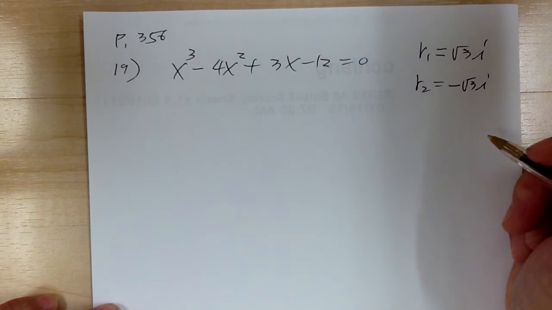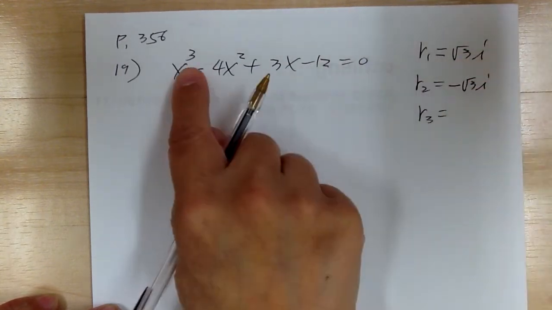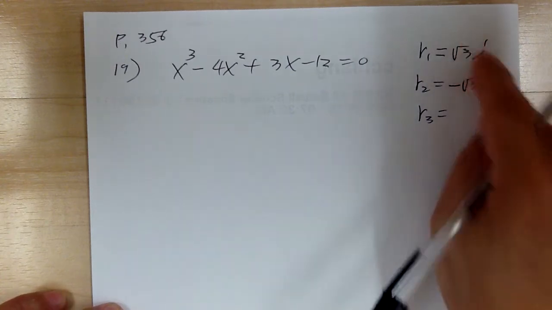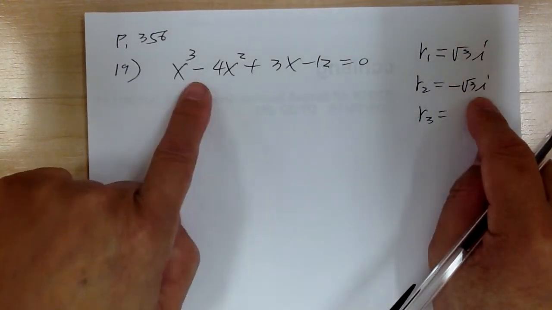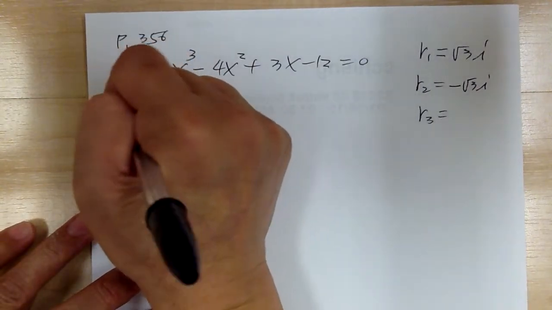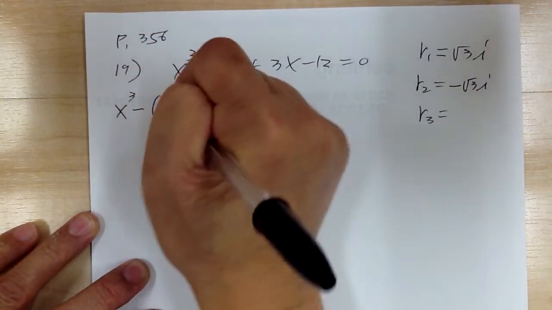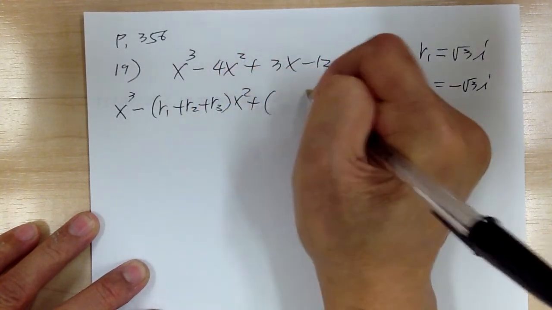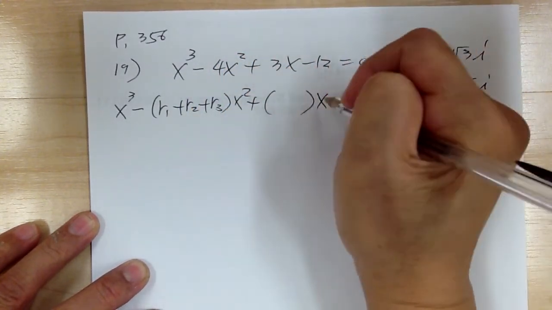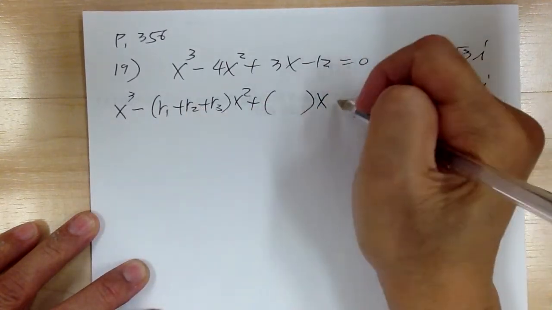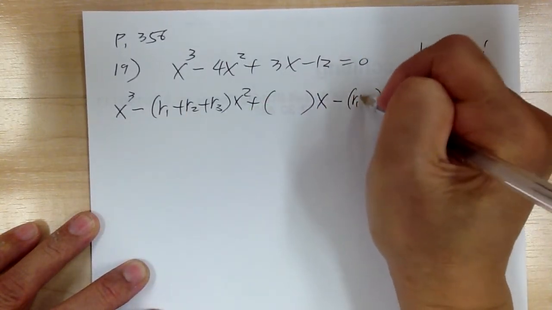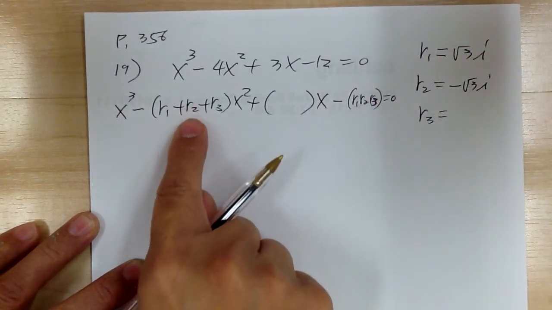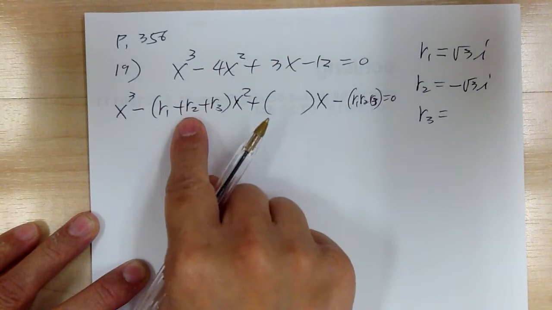Okay. And now you have to look for R3, okay, because this is a cubic, so you're looking for R3. Now, if you have two roots, the easier thing is to just go and use a cubic equation, right? You got x cubed minus, remember, R1 plus R2 plus R3, x squared, plus something you don't really care about at this point. So plus minus something, your R1, R2, R3, right? So the easier thing is to use this one over here. This is the best clue you can see.